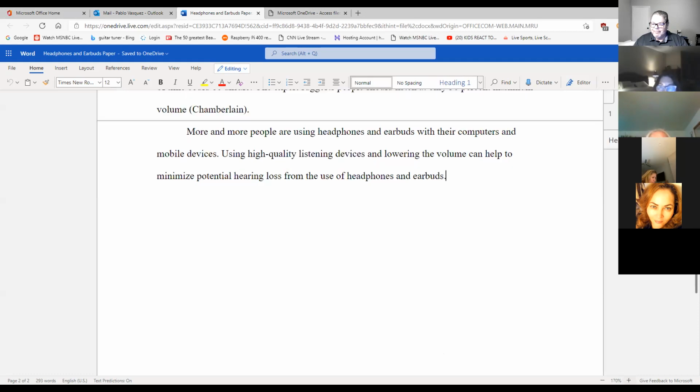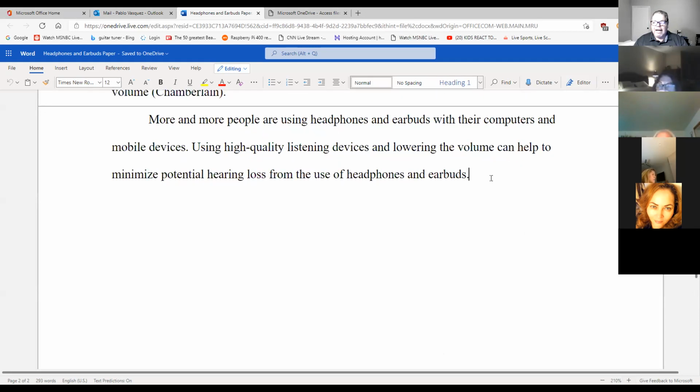All right, let me maximize my window here. I'm zooming, remember, so my page looks different than your page. I'm zooming in at 210 right now, so it's double the viewing size that you guys have. I do that so you guys can see what I'm typing. All right, the next thing that they wanted us to do was to insert the works cited page. So we're done with typing all the document, and all we need now is to type the works cited page.